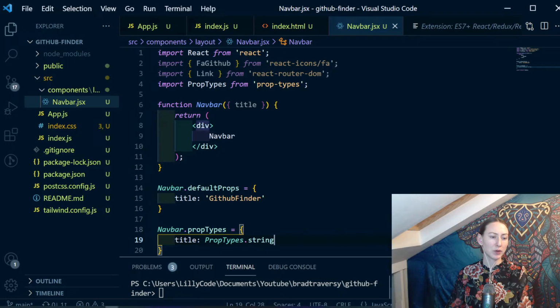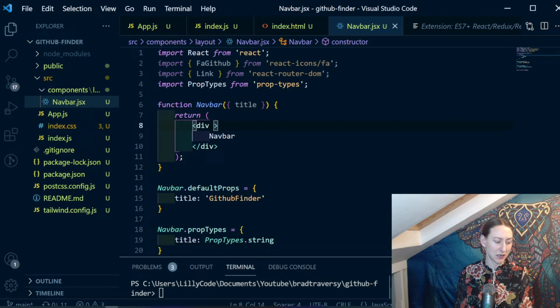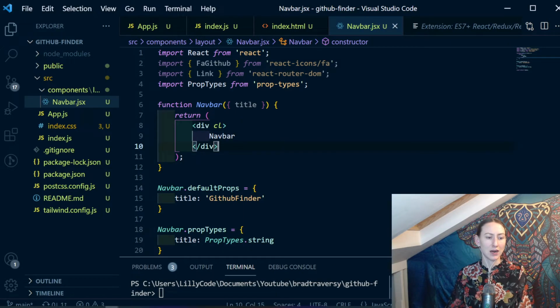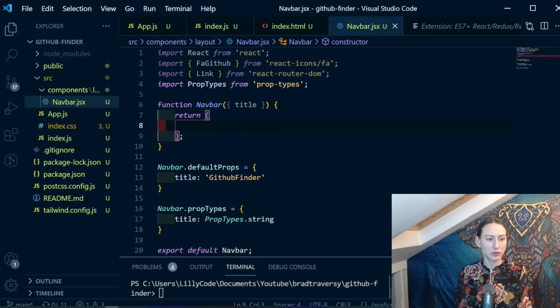Cool, so now what we want to do is add some classes to this div. Well, rather than using a div, actually we'll use our nav tag. It's another tag, and we're creating a nav bar here, so we can use a nav tag. And we'll add our className here, and we'll use our inbuilt Tailwind CSS classes.